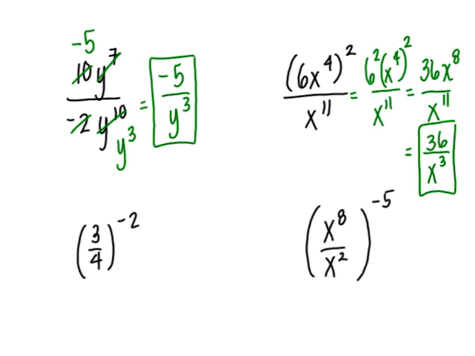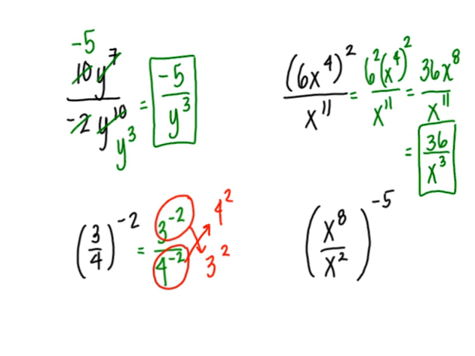Although our next two problems on the slide look similar, they're not. So we have 3/4 to the negative 2. 3/4 inside the parentheses doesn't simplify. So that means we're going to raise 3 to the negative 2, and we're also going to raise 4 to the negative 2. A negative 2 exponent tells us to move this 3, so it's going to move to the bottom. A 4 to the negative 2 tells me to move this one to the top. So 4 squared in the top would be 16, and 3 squared in the bottom would be 9, and my answer would be 16 over 9.